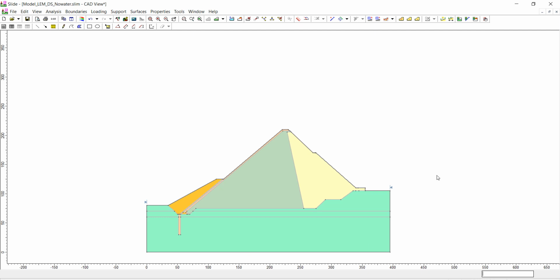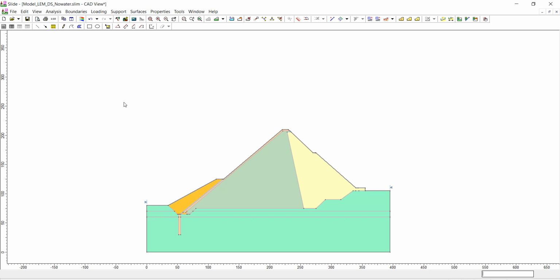This means we can consider it the end of construction state of the dam, so there is no water at the upstream yet. At this stage we have already assigned the materials I mentioned and their properties as well. To continue, we want to draw the slip surface.